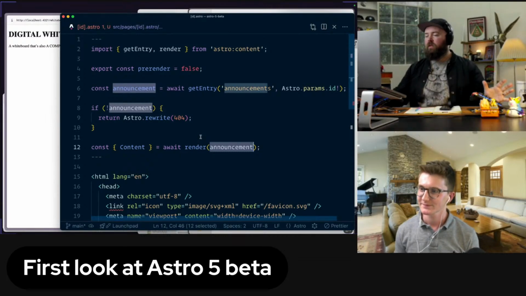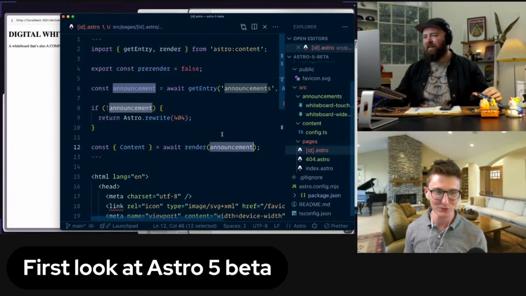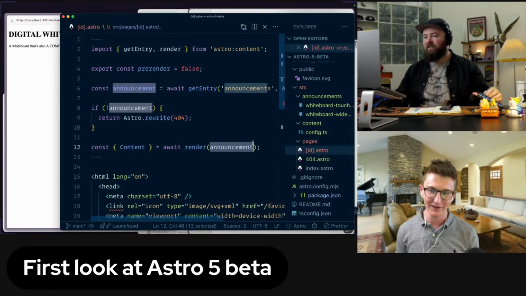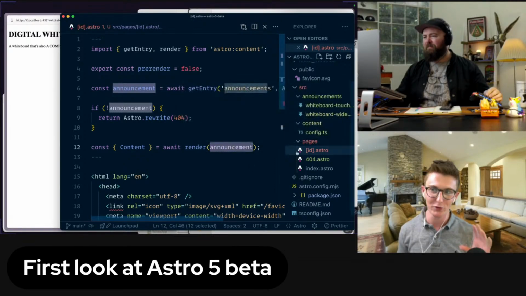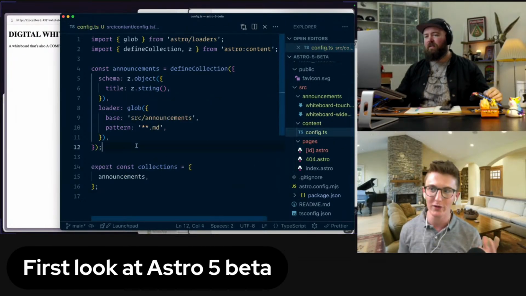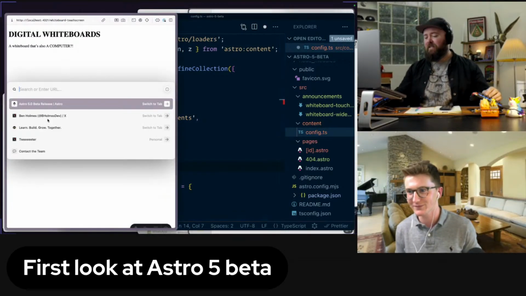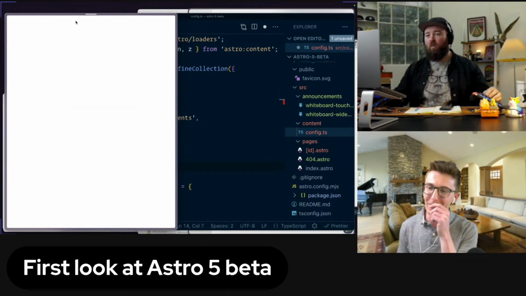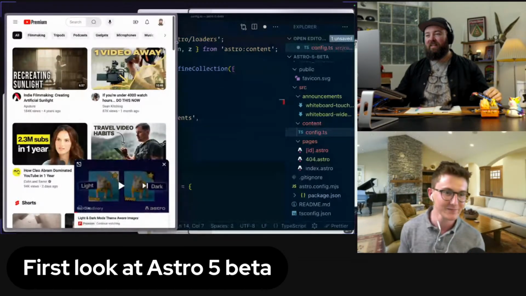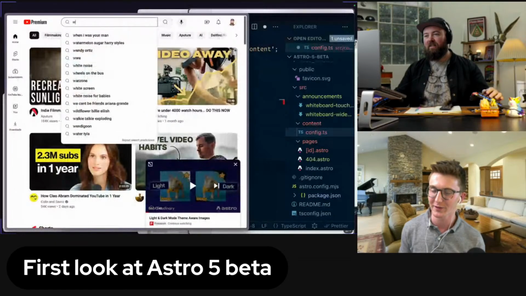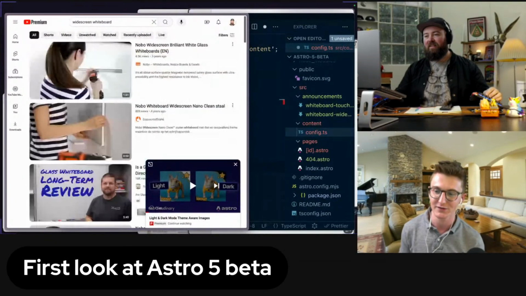So let's go for it. I want to do something weird. I want to get something that's not Markdown into Astro. Let's do weird. So I'm thinking full YouTube API loader that actually pulls in some videos that showcase. Yes, please. I don't have any widescreen whiteboard videos, but I guarantee you we can find some. Actually, wait a minute, because I was going to say we're going to pull from a YouTube playlist, but I can add whatever you find to this playlist, and we'll be good.